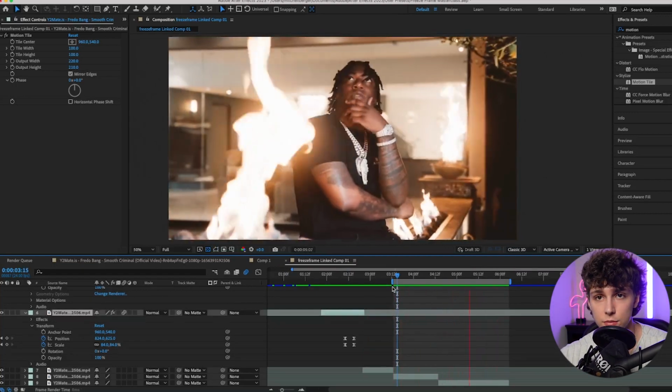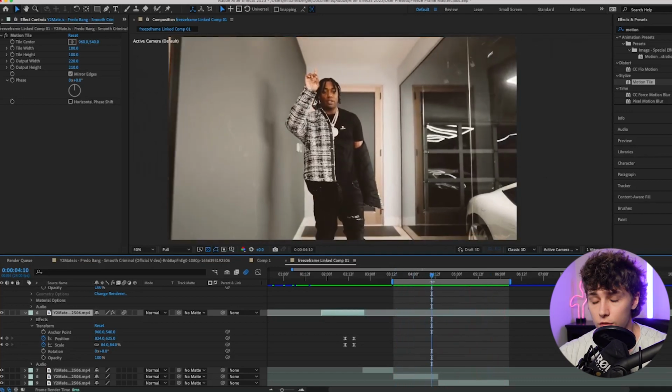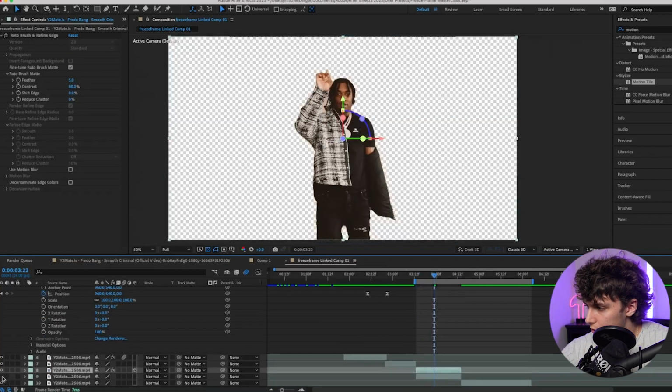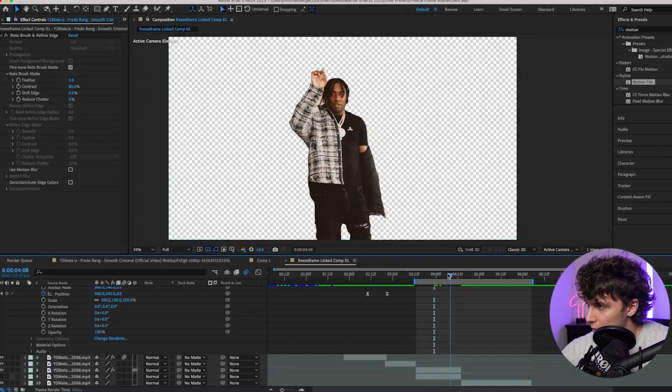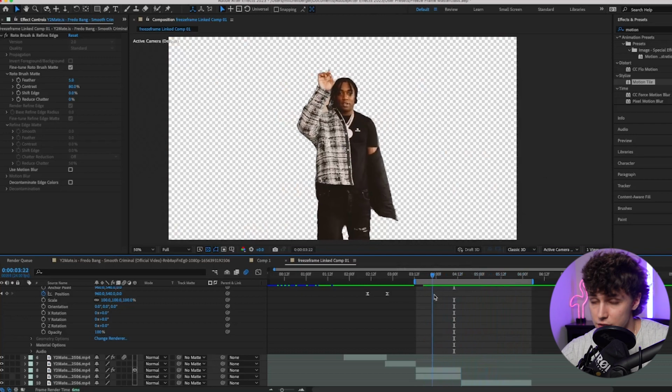I have seen it used in the past, but I really think it's going to be on the come up because it's just super sick. And this is also going to involve rotoscoping, so not completely freeze frame. We are going to have to do a little bit of rotoscoping. So right here, if I hide my background layer, you can see that I rotoscoped out my artist for the first clip. And the second clip, I just left completely normal. And this is going to be the basis of the effect.